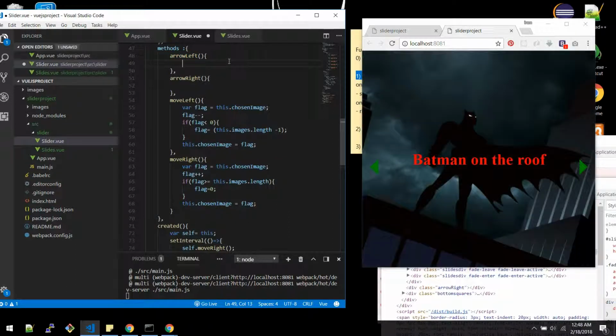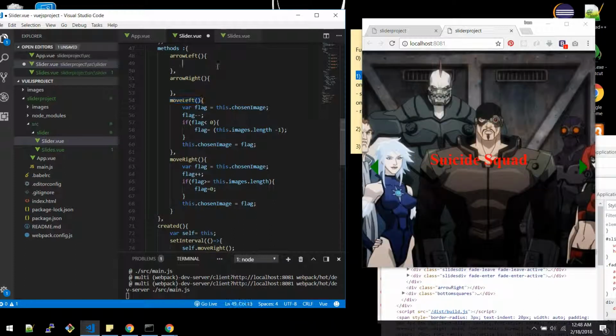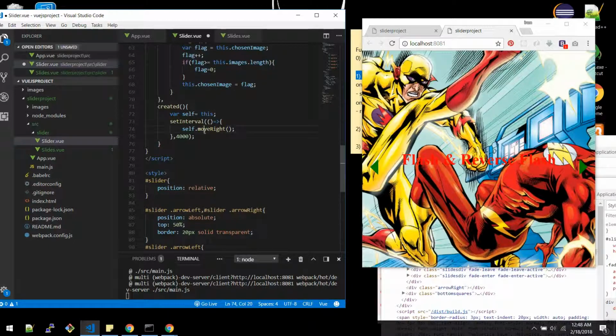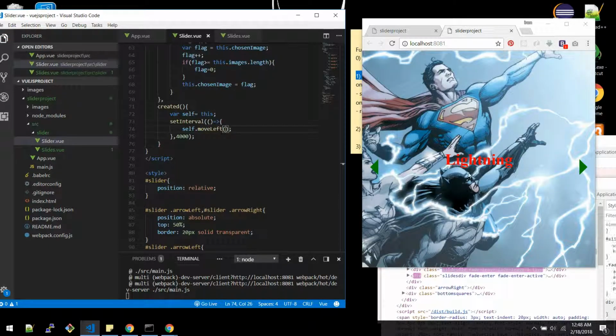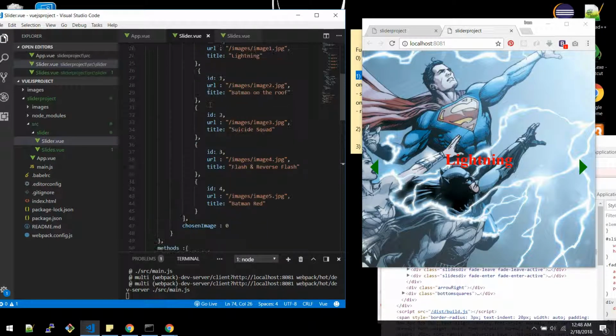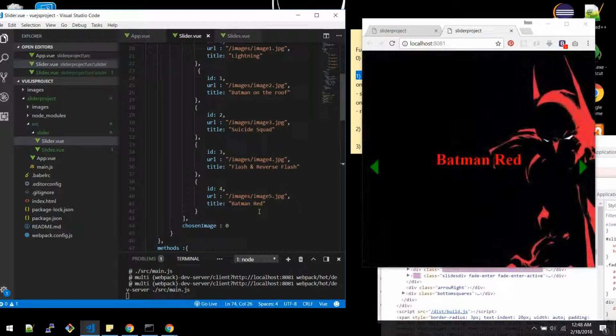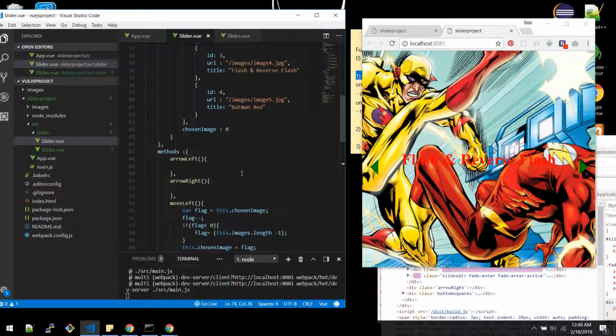Okay, so on click left, we need to move left. So let's see first if move left is working. We have lightning. Now we need to have Batman red. Now we need to have flash, reverse flash. So move left is perfectly working.